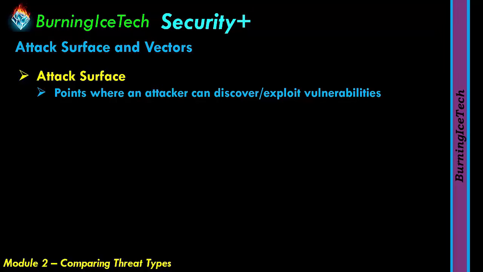In a nutshell, this can be done by, for example, closing ports on a firewall that do not need to be open. If you've got services running that do not need to be running, you can go and turn them off. If you've got users that have not been trained on security, you might want to go and train them, because if you train them, that's actually technically reducing your attack surface if you think about it. If you go and secure people's endpoints, their laptops, desktops, tablets, and phones, that will be a way of reducing your attack surface. So this can be by installing an antivirus. That's going to be a good start.